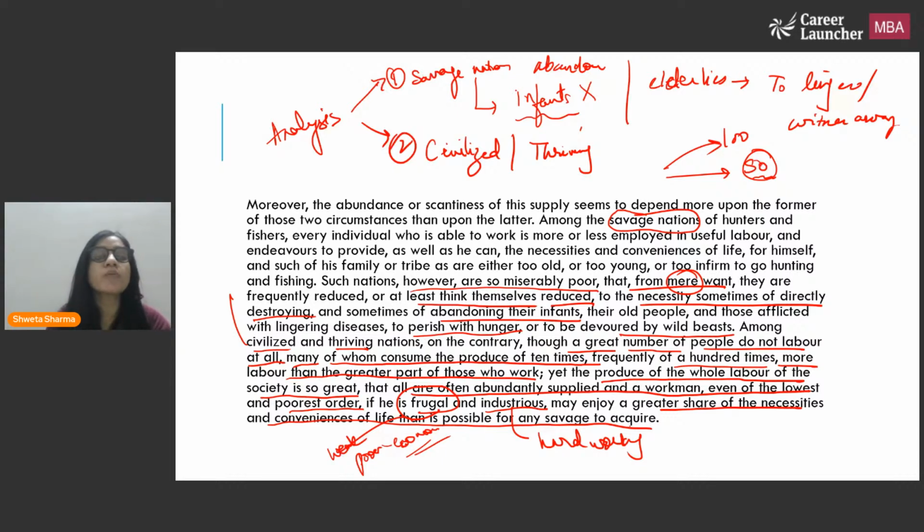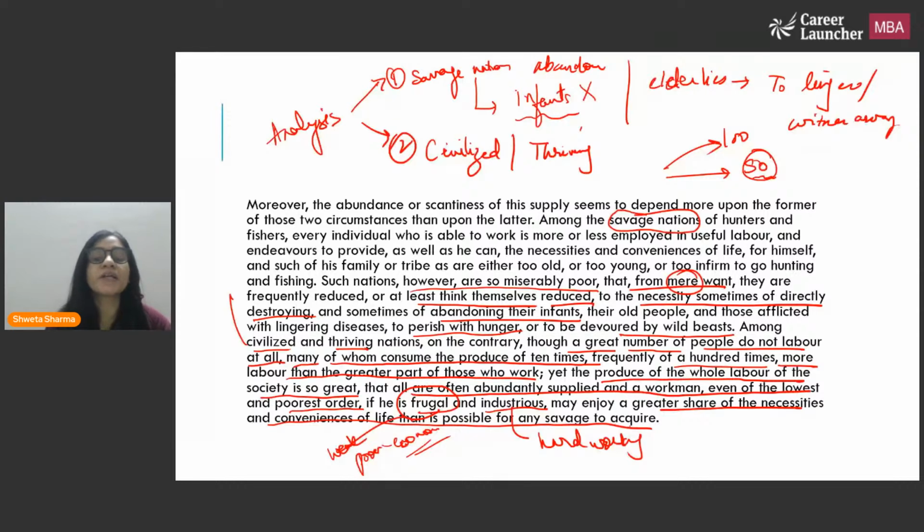And then it goes on to talk about the two nation types. One is a savage nation which doesn't want to work hard, but wants the best skilled labor to be employed. They themselves are very poor. They might not have been able to take care of their families and they have to abandon some of their infants and elderly to linger away with the disease they are suffering from. And the second sort of nations or countries it refers to as a civilized nation, where if any person from a poor nation goes to this country, a civilized, thriving country, he or she would feel a lot of abundance there.